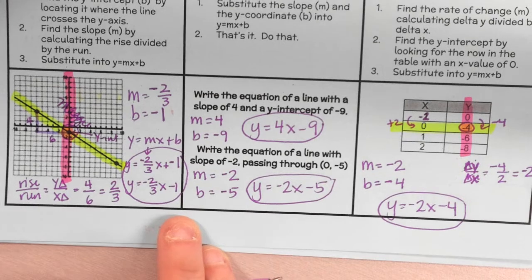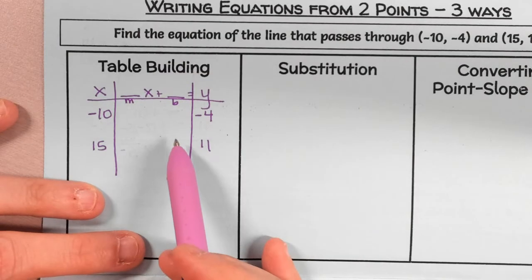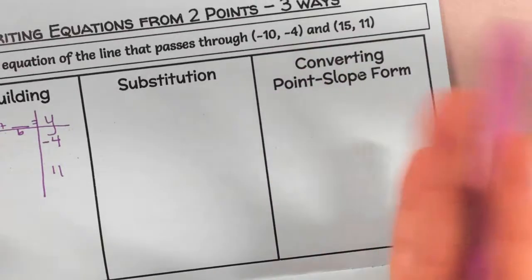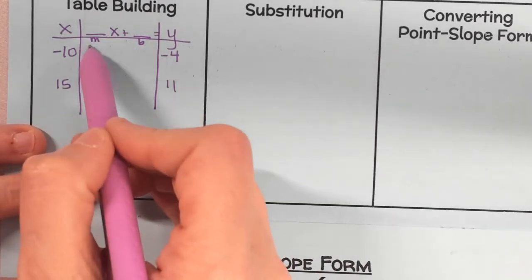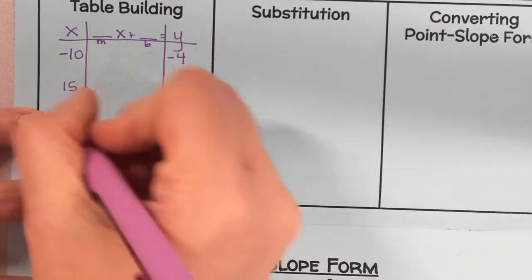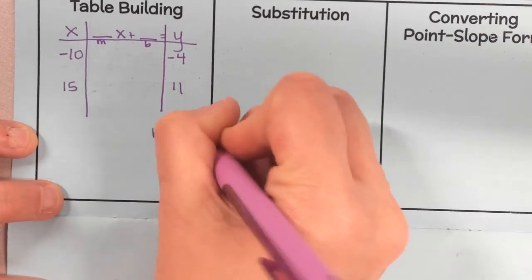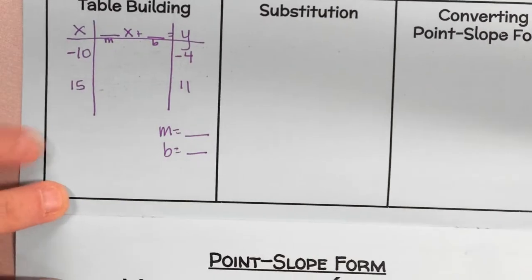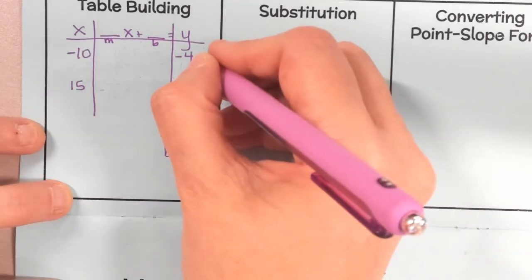Okay, so remember how I told you when we solved these easy ones on Friday, you kind of want to look for the y-intercept first. If you don't find it, you have to find the slope first. So I looked for the y-intercept, I don't see it. So now I have to find slope, because I find the slope and then I use the slope to find the y-intercept. So first of all, I need m and I need b. I don't have either one of those yet. So I'm going to find my rate of change.